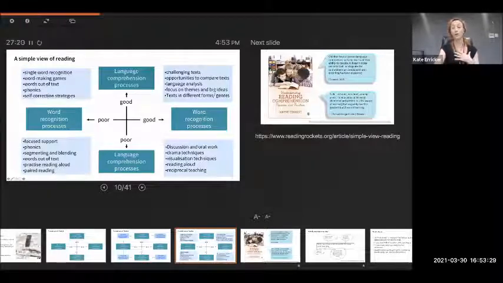And if you're good at both, let's go deep. Let's think about really challenging texts. Let's think about analyzing the language and comparing text one to the other, focusing on the themes and big ideas. So there are different strategies that we can use to support our readers, and a lot of them overlap, but there are lots of different aspects to it. So I'm going to talk through some of these strategies as we go.